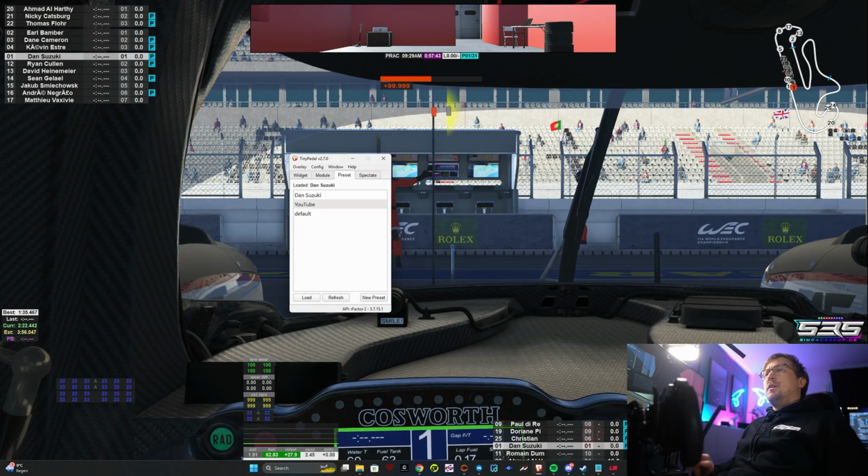Just play around with it. I think they are nice overlays. They are not the prettiest in the world. I always like to call it designed by an engineer. It's very functional design. But yeah, like that, you can basically use any rFactor 2 plugin together with LMU. Just copy it into that plugin folder, enable it in the plugin JSON file, and you're good to go.